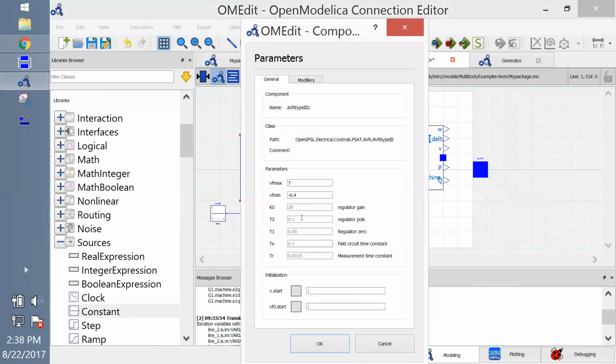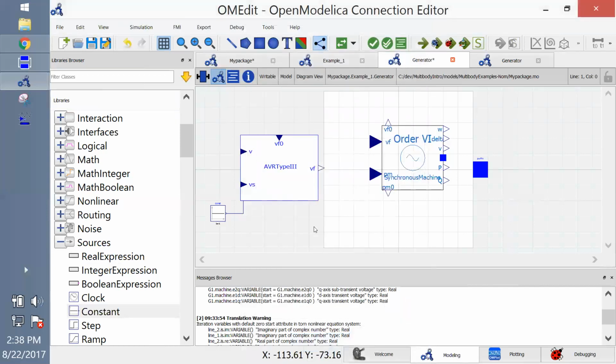But I will not do that right now, because there are other ways of doing it. All right, so 0.0001, 0.015. Okay, that's it.